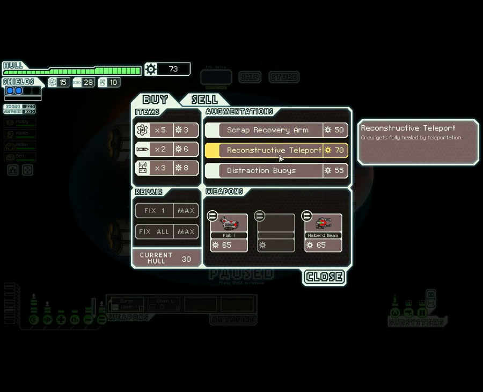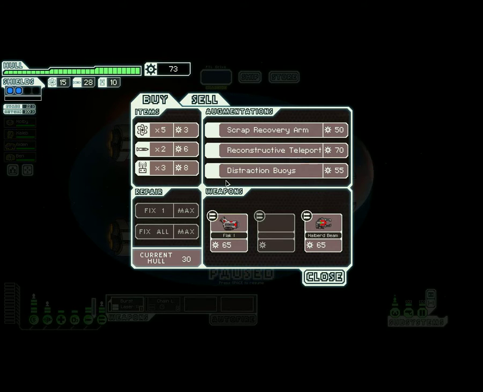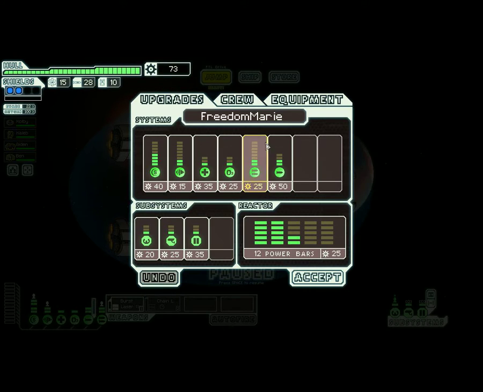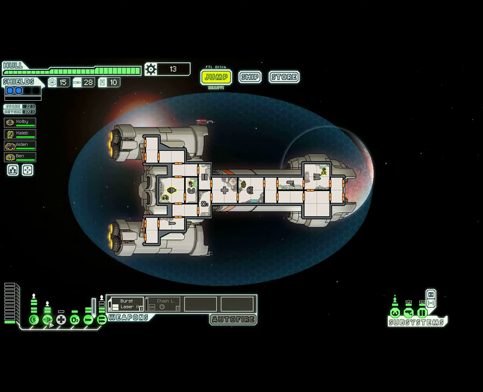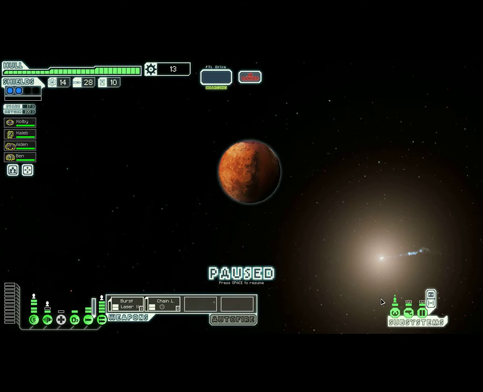Scrap recovery arm, 10%. Leaves a false signal at sector start to delay rebels. Crew gets fully healed by teleportation. Well, we don't have any of those yet, so let's save our money. Ship. We do have enough. We'll have to take some out of these to start up our chain laser here. But of course, we can always divert power from maybe our artillery beam if healing needs to be done.